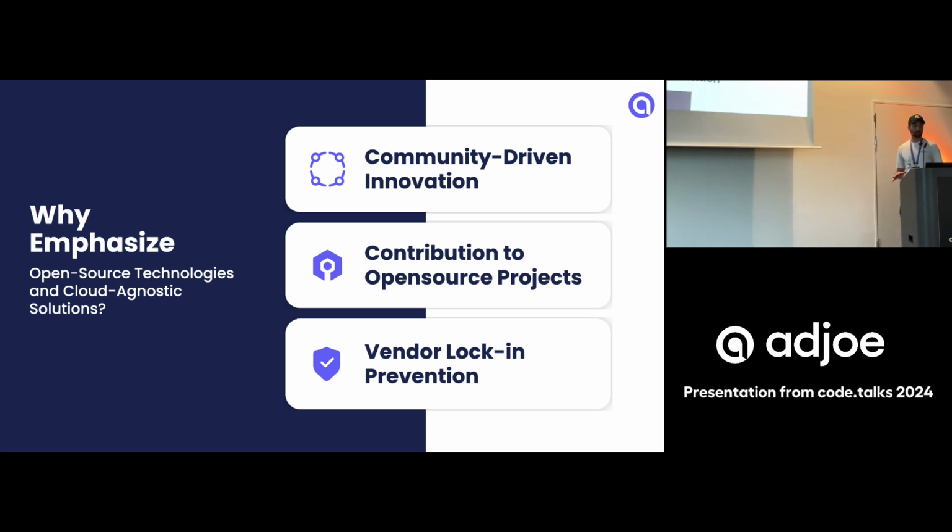And we want to reduce our vendor lock-in, of course. When we began, we were a very small startup, 4 or 5 people sitting there. Of course, we use a lot of AWS services, and I really recommend for you to use one of the hyperscalers, sorry, to be able to start your startup if you're doing your own, and to be able to get up and running super quick. But after a while, you need to change when your business grows, and then this happens. You have some vendor lock-in, and you start reducing it and removing it. And that's what we are doing with open source projects and Kubernetes.